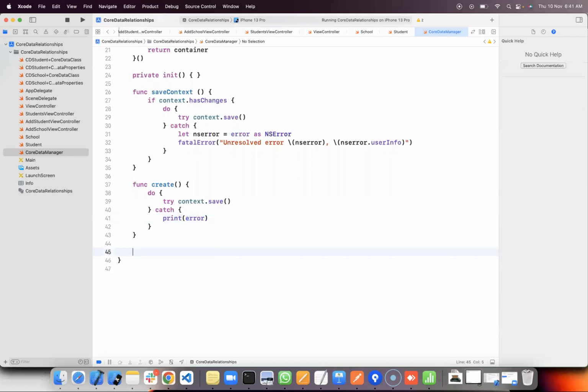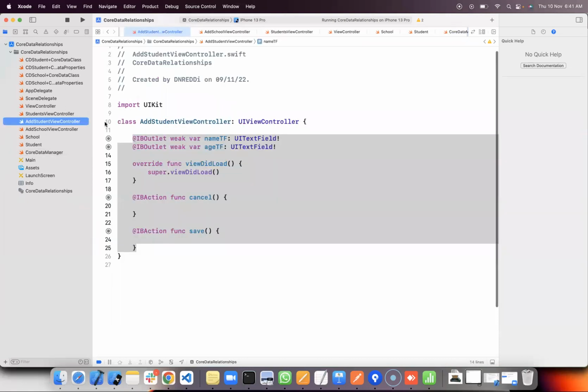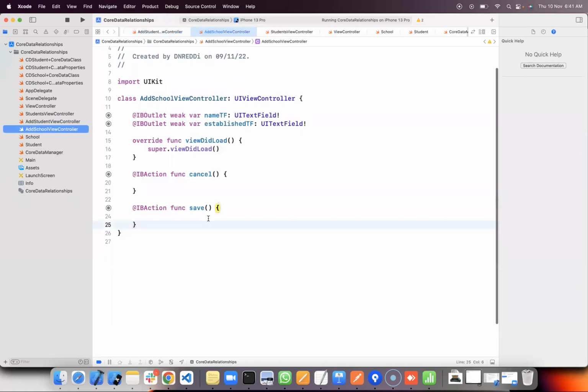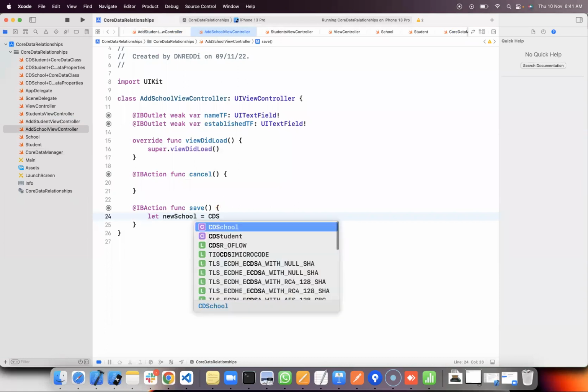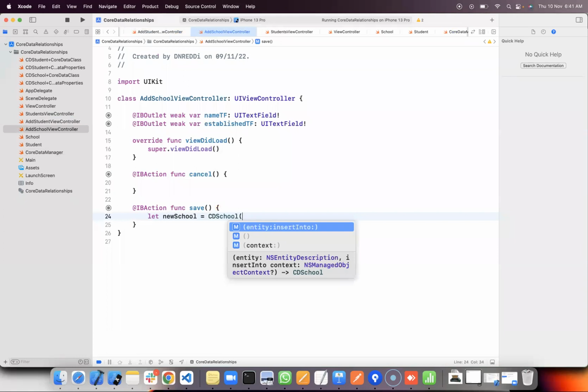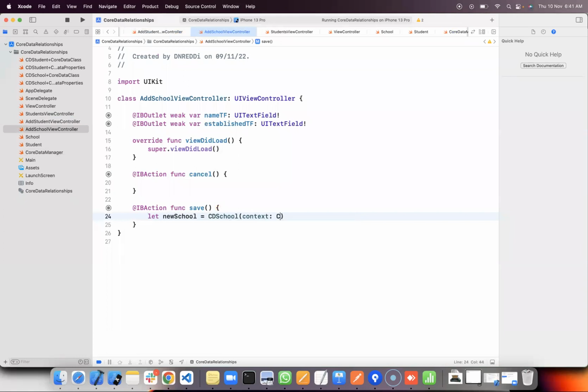Creating is this, and let us create first. And we also need to fetch. Anyways, creating first, in the add schools view controller, let new school equal to CD school, which we are going to create here, in the context, CoreData manager dot share dot context.